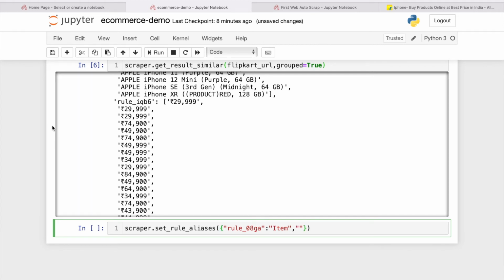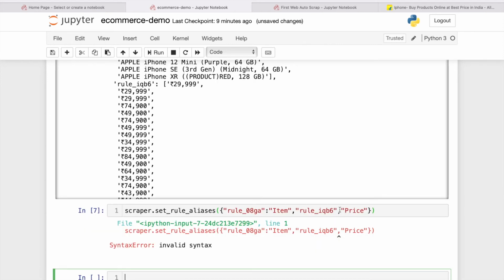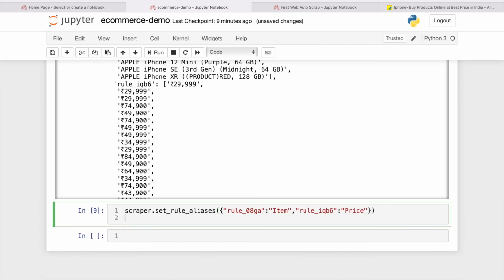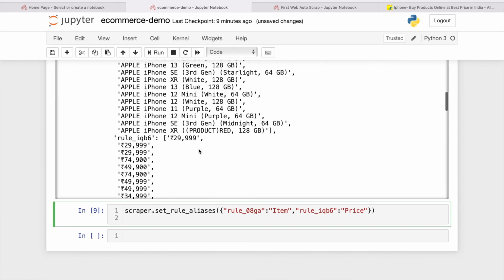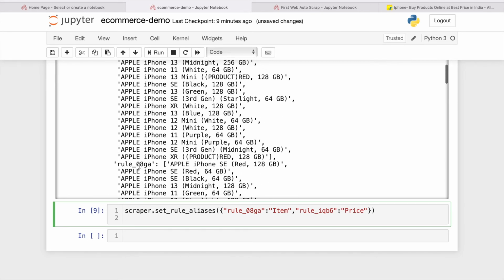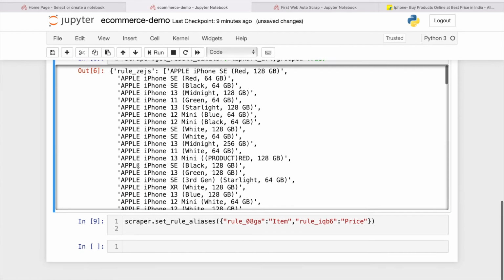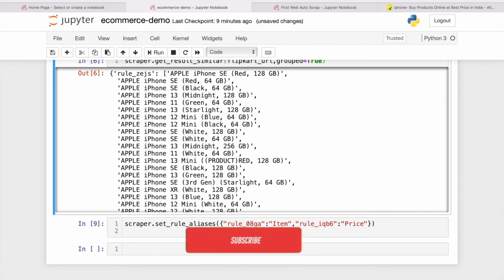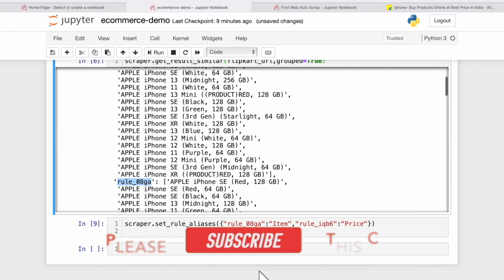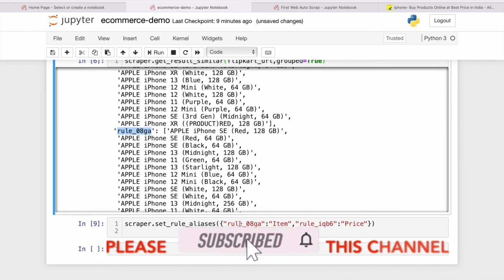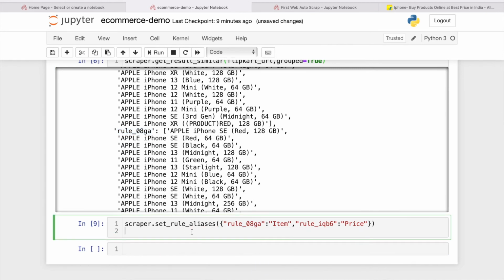Second, like this price rules, copy it and then say price. Now if you run this, you see there are many rules there. One rule is here for the item, one rule here. I don't want to keep all the rules, right? You see what your good rule is, okay, this is my good rule, right? Then what you do, you keep those rules and remove the other ones.